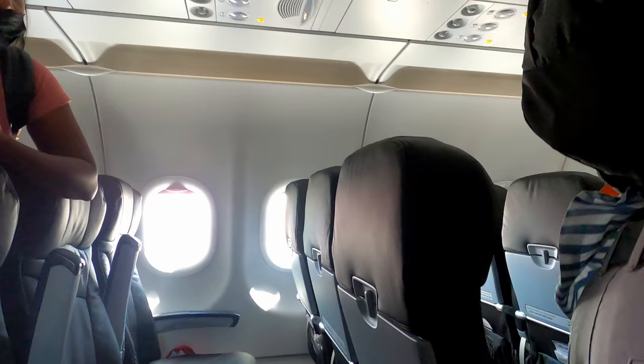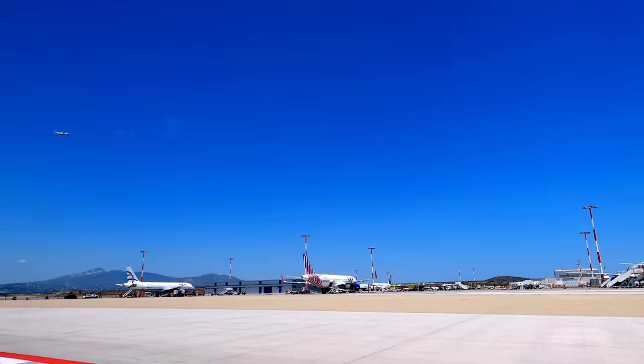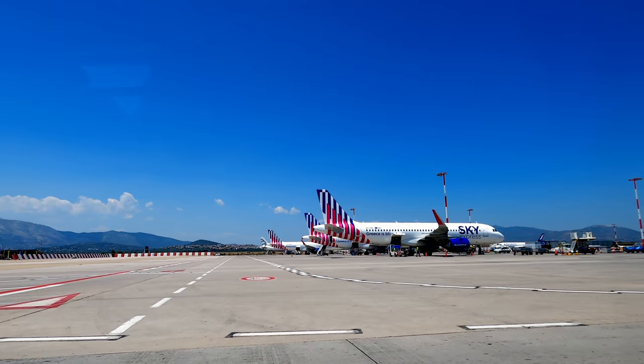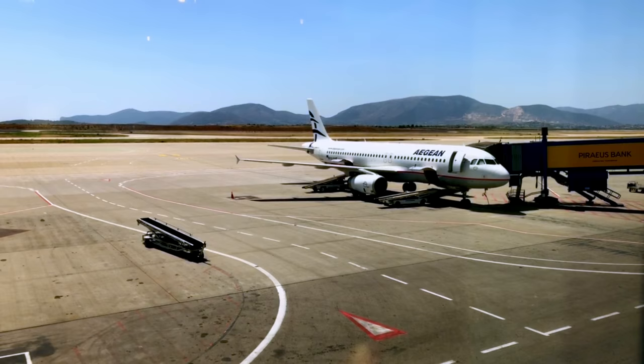Sky Express — I really enjoyed the flight. Brand new plane, surprisingly comfortable seats, friendly crew, and we arrived on time. Can't complain. I'd be happy to fly them not only within Greece, but from the rest of Europe as well. They also fly to 35 destinations within Greece, so if you want to get out of Athens, they can definitely get you there. They even interline with the likes of Air France KLM, Air Serbia, and Qatar, so you don't just need to rely on Star Alliance and Aegean anymore.